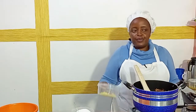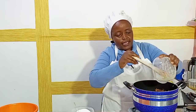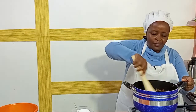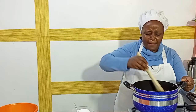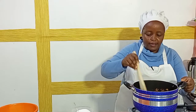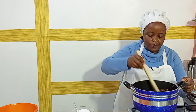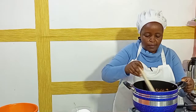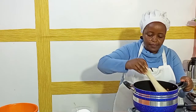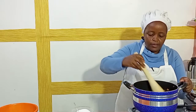So at this point now, we put ginger and garlic. And then we stir the mixture. We stir. Make sure they are not burnt. This is what we have. So onions, ginger and garlic.